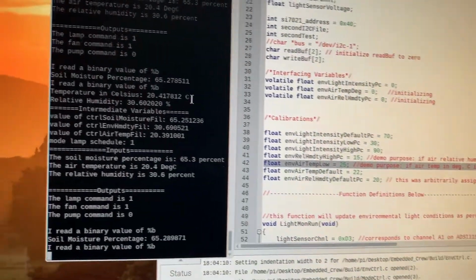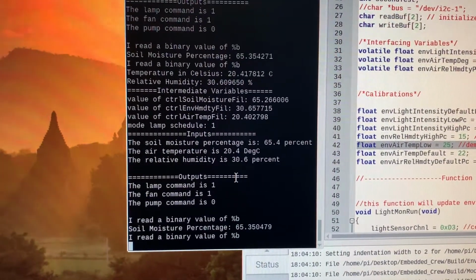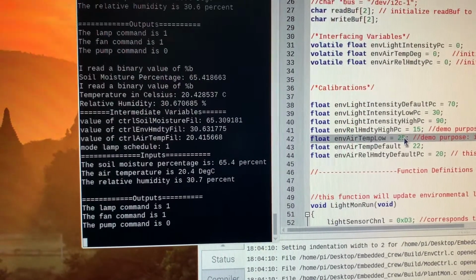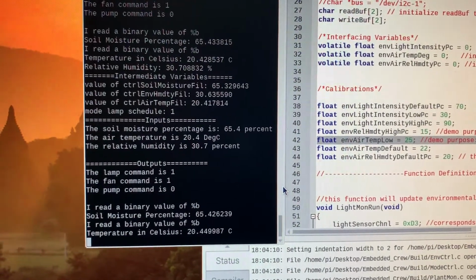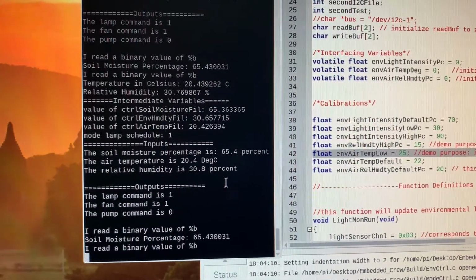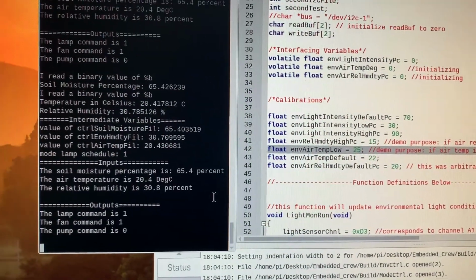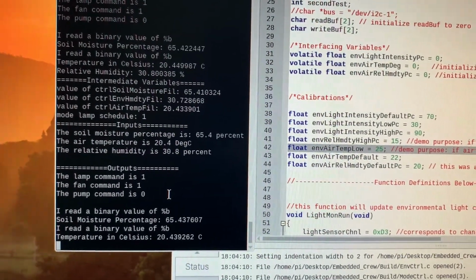This can be observed with our system running with the terminal outputs. As you can see, the air temperature reading is 20 degrees Celsius, which is less than the calibration value set at 25. This means that the lamp command will be outputted appropriately. Secondly, the relative humidity is read to be about 30%. Again, this is greater than the humidity threshold calibration set to 15. This means that we expect both the lamp and the fan commands to be outputted.